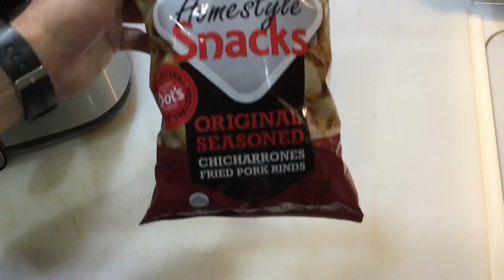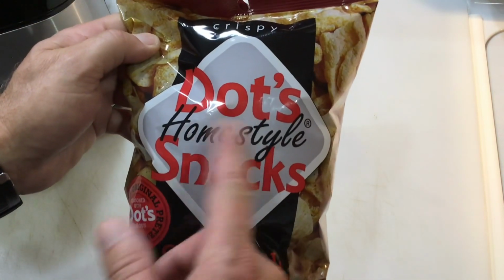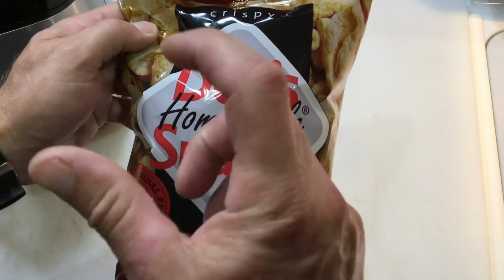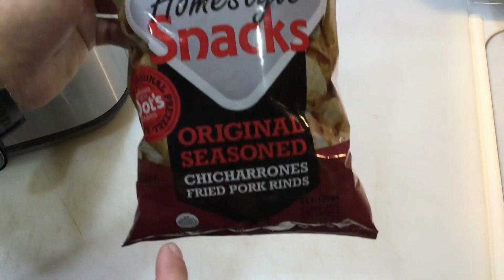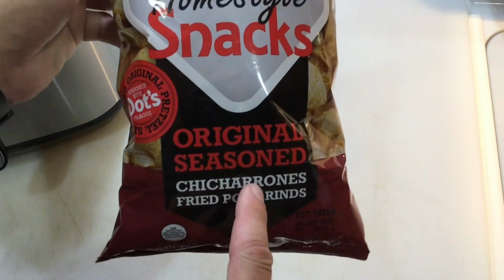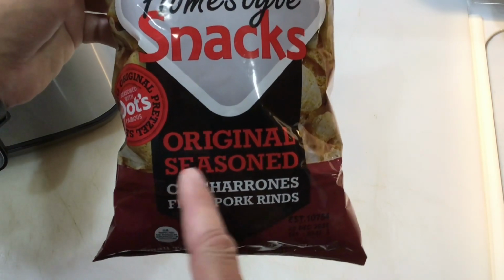But anyway, we have got a real treat for you today. Some original season. Oh, the best pretzels, in my opinion, are the Dots. In fact, I can't even buy them in a bag. I got to buy the little single serve bags. Otherwise, that big bag disappears really quick. But they also make fried pork rinds, or they're called chickaroons, however that's pronounced. I've never heard fried pork rinds called chickaroons, but it's got the original seasoning on it.